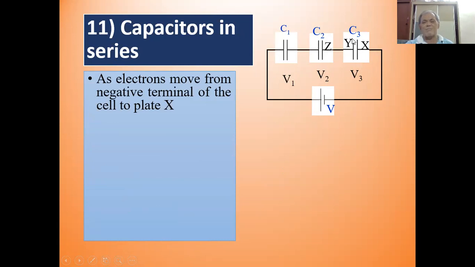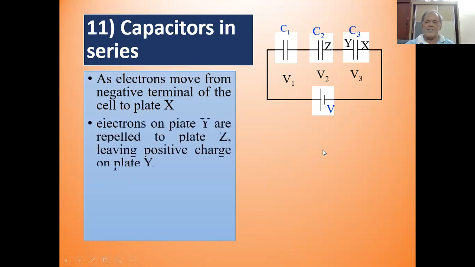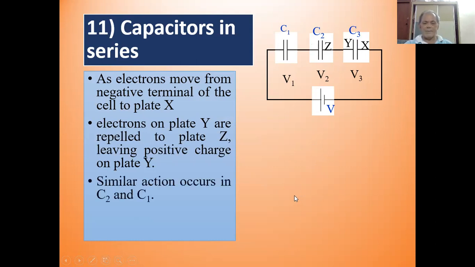So basically, it will induce a positive charge on the Y plate. So the electron will be repelled to the Z plate. So the Z plate now becomes negative, so it will induce a positive charge on the other side. It just carries on until the electron is finally returned to the positive terminal. Remember, electrons don't flow through the medium, they just repel. It looks like there's a current flowing also. Okay with that?